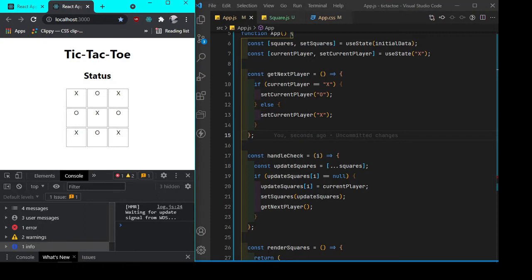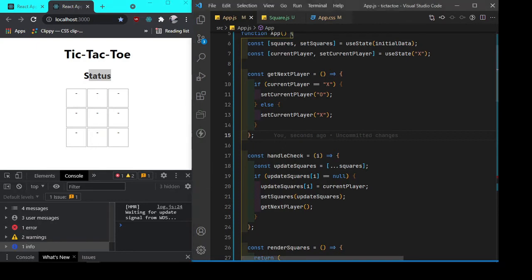Now what I want is, let's find the winner, right? Let's check who will be the winner, or whether this is a tie, or anything like that. Just before that, I want my current player, right? Means who is playing or who is not playing. So I want that status.